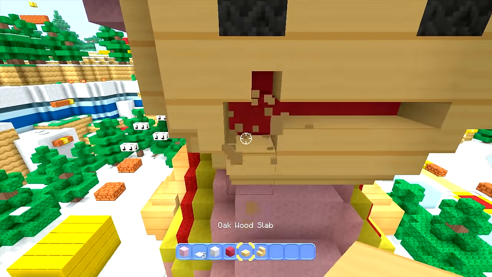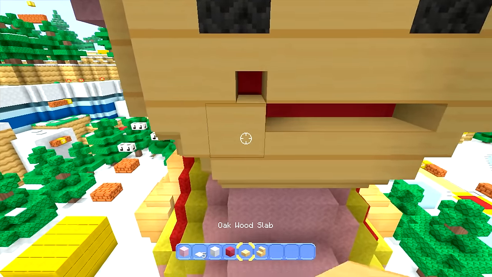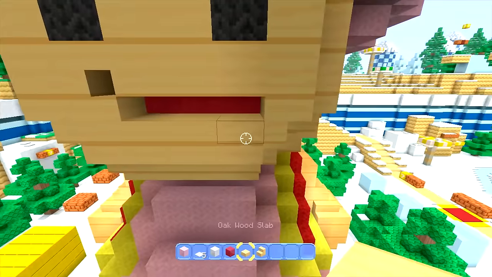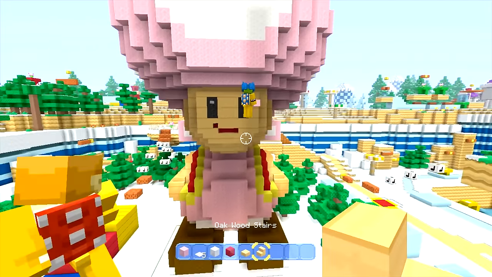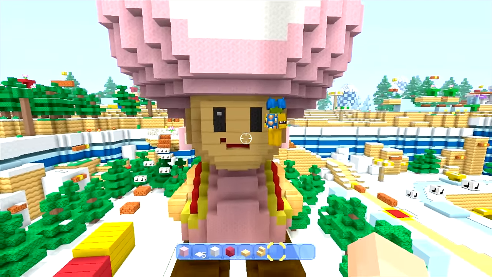She's a psycho! Wait, what if we went like this? There we go, folks. She's like half smiling. I think I like that better. She's like half smiling. I think that I like that the best.